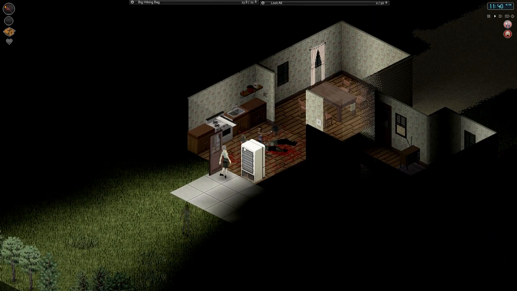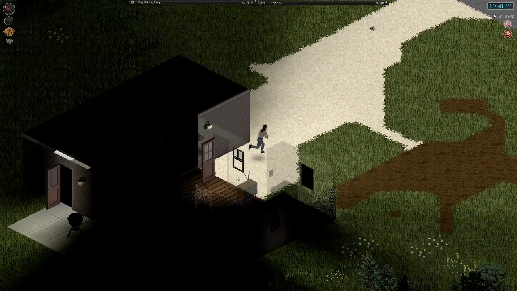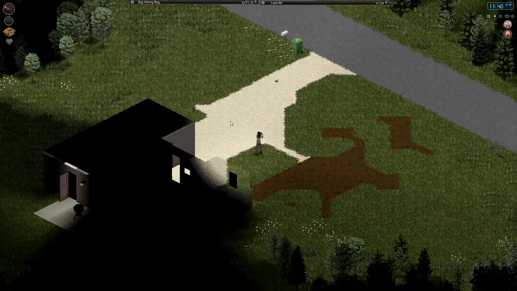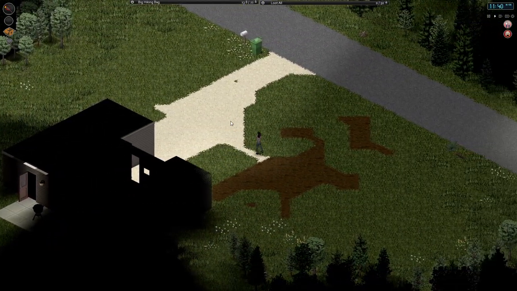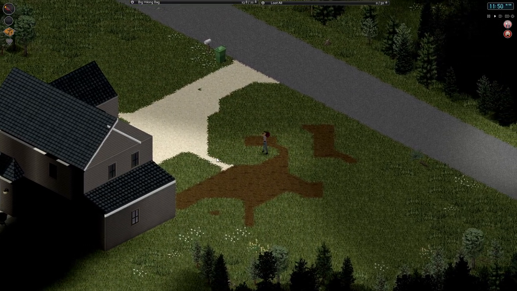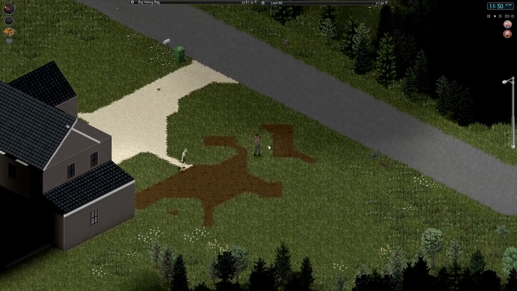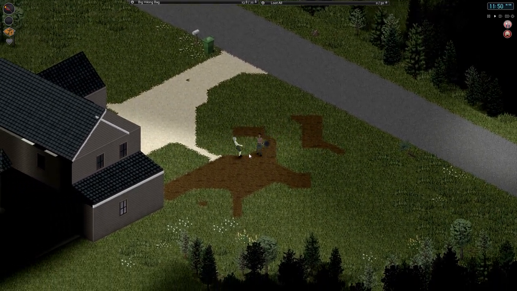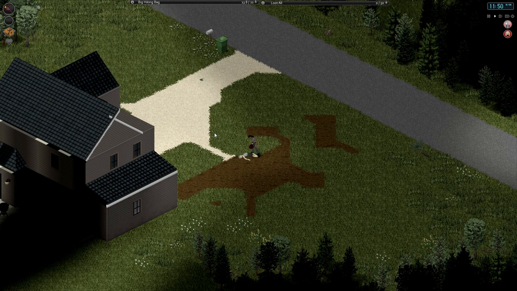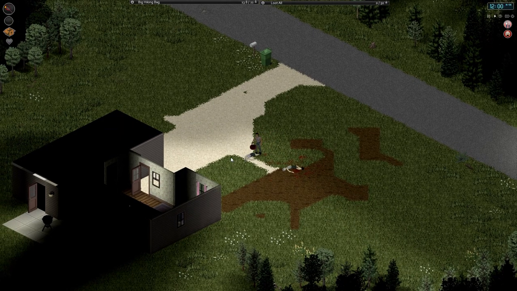Oh, why did I open that door? Okay, that was a misclick. Sorry about that, guys. So much for looting that house right now. Well, let's see actually what's coming. Maybe we can still get in there. I only saw maybe 4 or 5. I guess we'll find out.